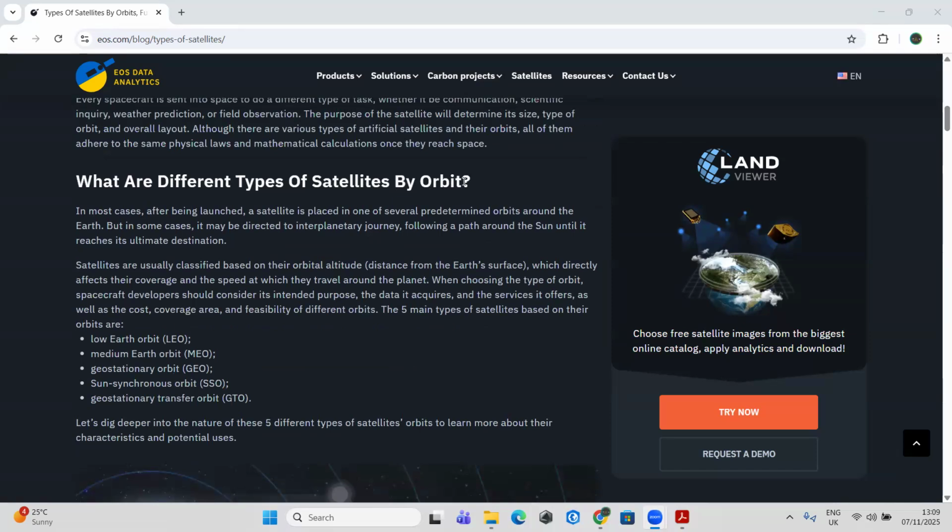What are the different types of orbits where we can place the satellite? The most common ones are low Earth orbit, medium Earth orbit, geostationary orbit, sun-synchronous orbit, geostationary transfer orbit. These are the ones you should know. Other than this is extra study, but this you should know by heart.